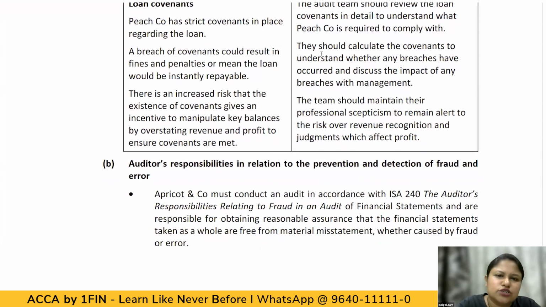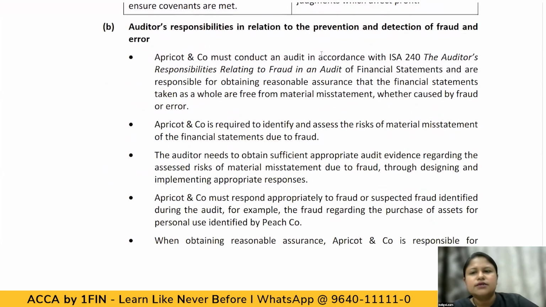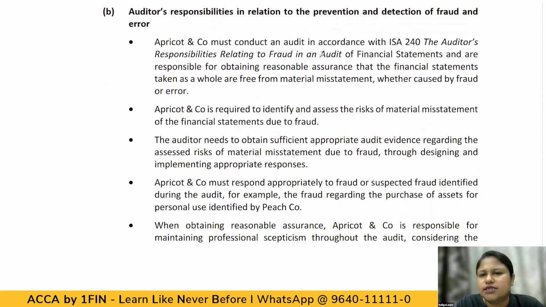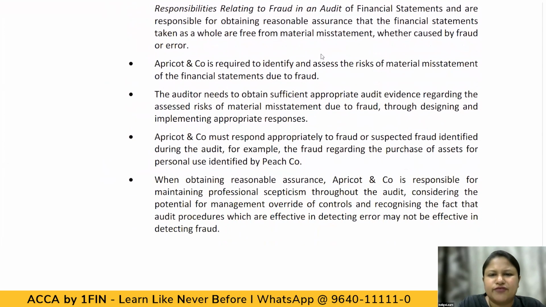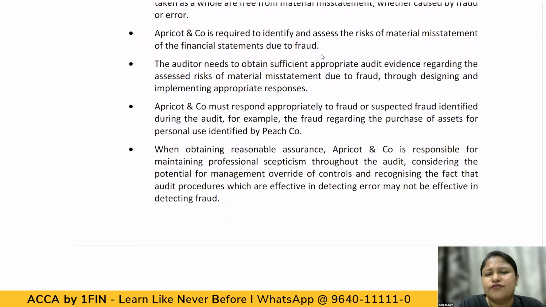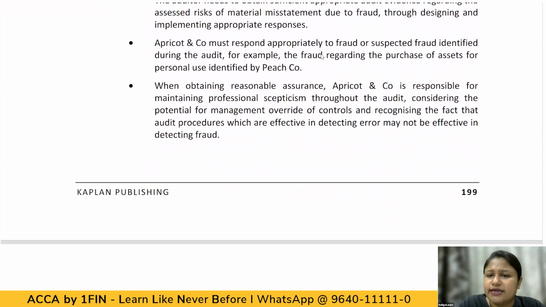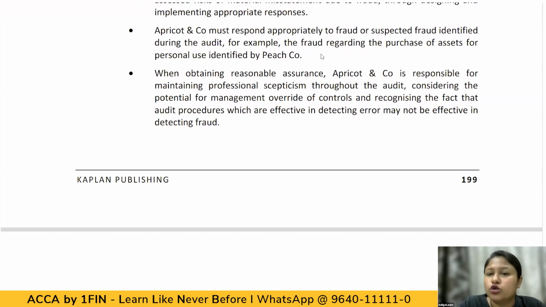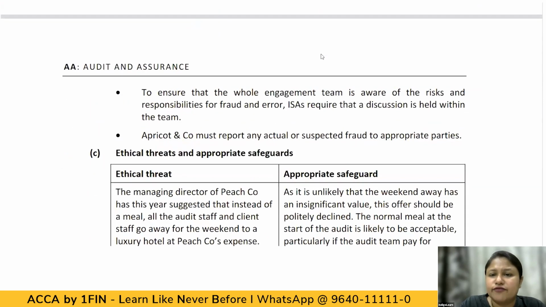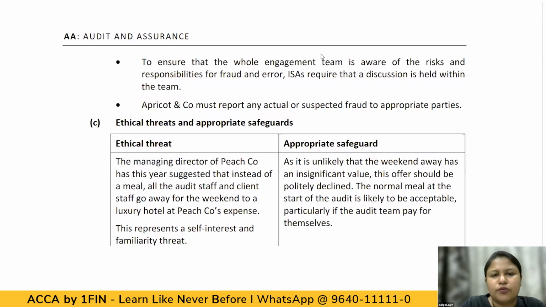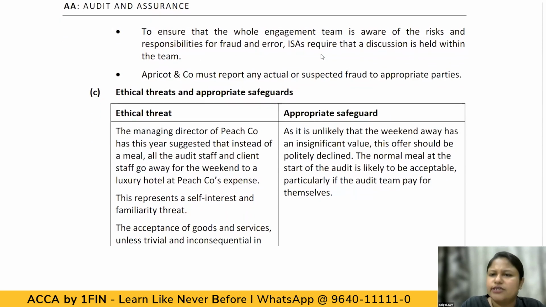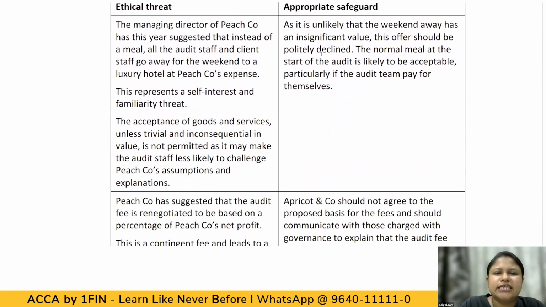Okay. So this is the actual way in which you give the answer. Then I told you IAS 240 has to be written as it is, because they're asking a straight question regarding the auditor's responsibility with respect to prevention and detection of fraud. So you talk about material misstatement, identify whether fraud risk factors are there, and if there are any, you respond appropriately and be professionally skeptical throughout the course of the audit. If anything is identified, you communicate with the management and discuss it with them. And obviously you have to inform the appropriate parties if you identify any suspected or actual fraud.